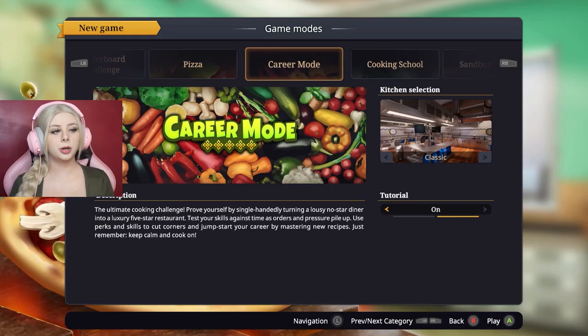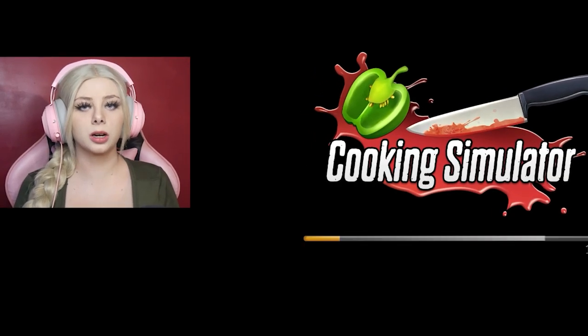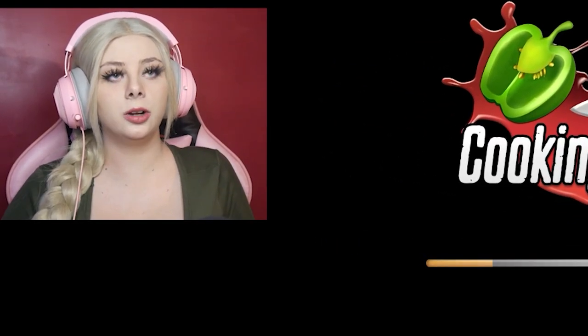Okay, back to main menu. All right, career mode. Oh, look, it already has a tutorial. Why was I doing cooking school? Cooking school didn't even work. Screw it. We're doing career mode. I feel ready. I know how to cook.